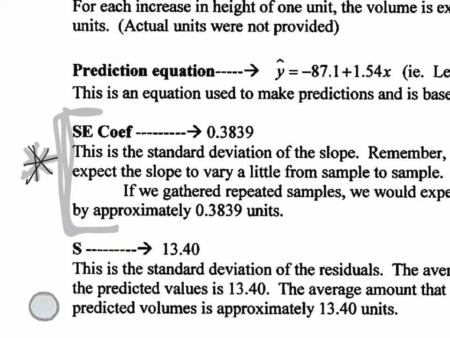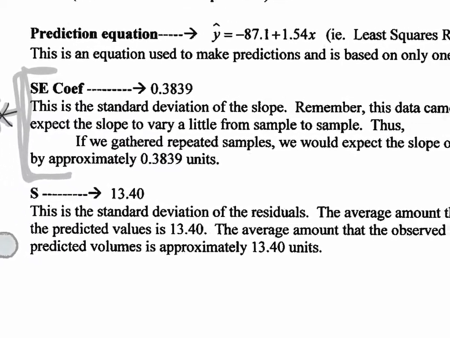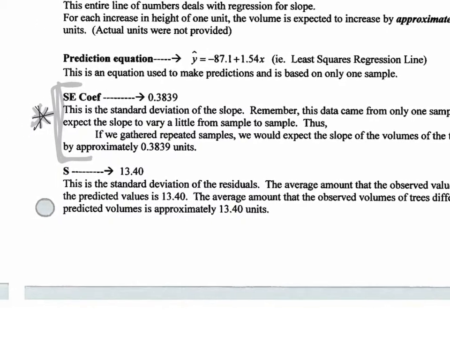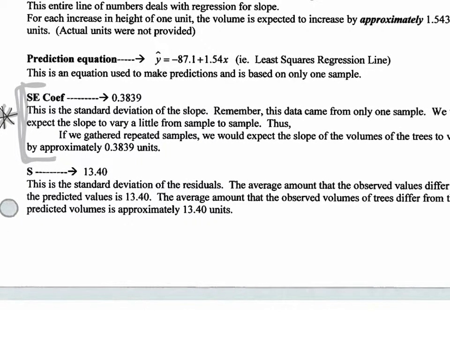We remember, hold on a second. We remember that this data came from only one sample. Okay, we got a slope based on just my one sample. All right, so we expect, though, whenever other people take samples, so when Malia takes a sample of 10 trees, she's probably not going to get the same exact slope as me. And when Brooklyn takes another sample of 10 people, she's not going to get the same slope as me either. But they should be relatively close.